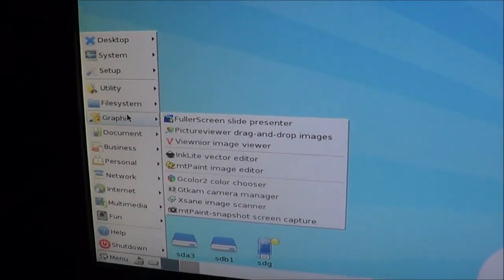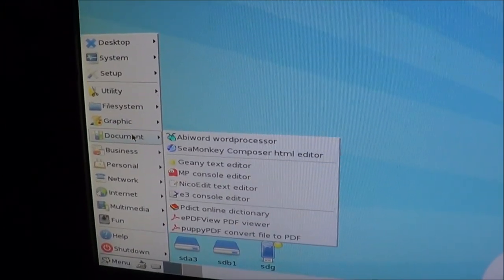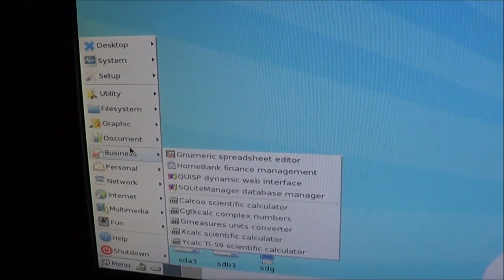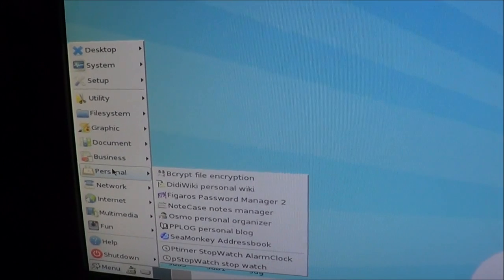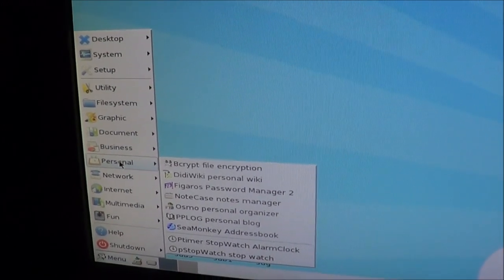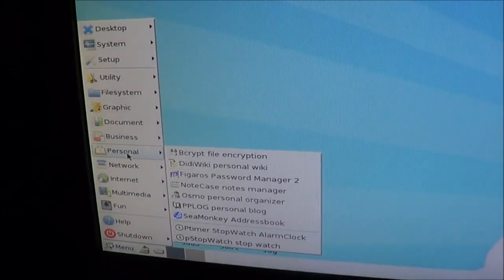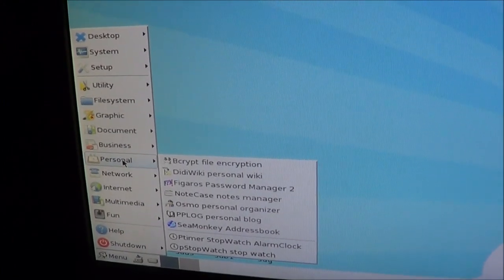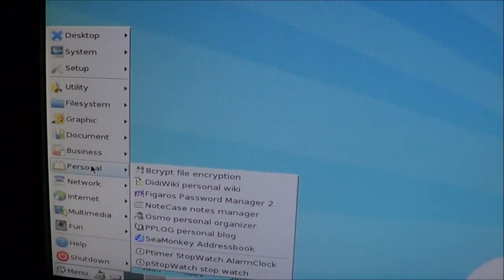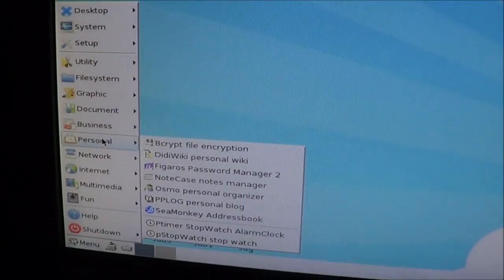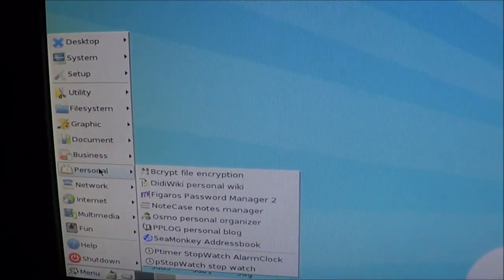But how are you feeling about the amount of applications that are coming with this? There's a lot. There are a lot, yeah. Is that a good thing or a bad thing? Would you prefer it to come with very little things and you get what you need, or do you like everything pre-installed and you don't need to get stuff? Well, I like everything pre-installed. You don't need to get stuff, then you delete what you don't need. Well, how would you delete something that you don't need? I'd ask you.